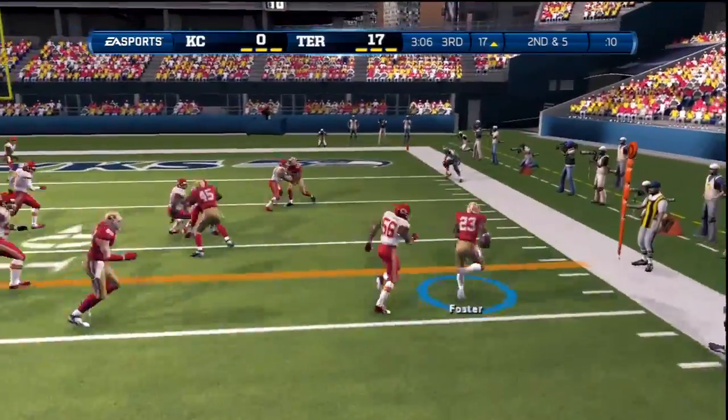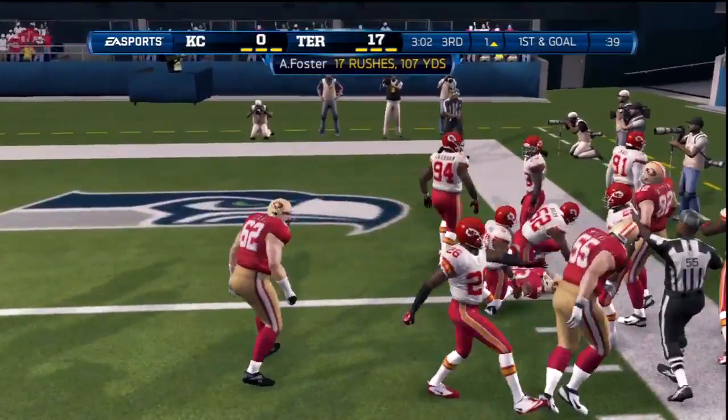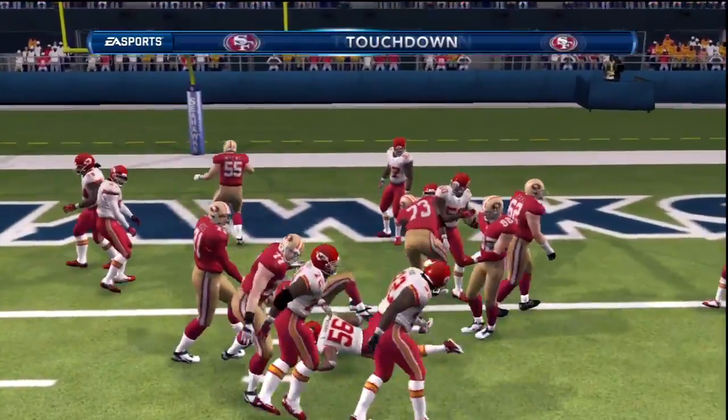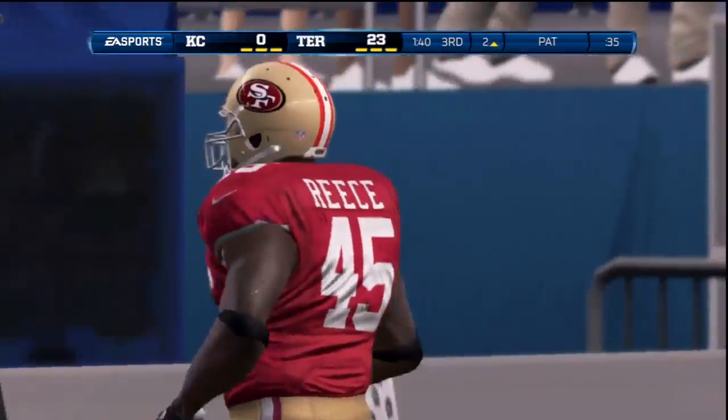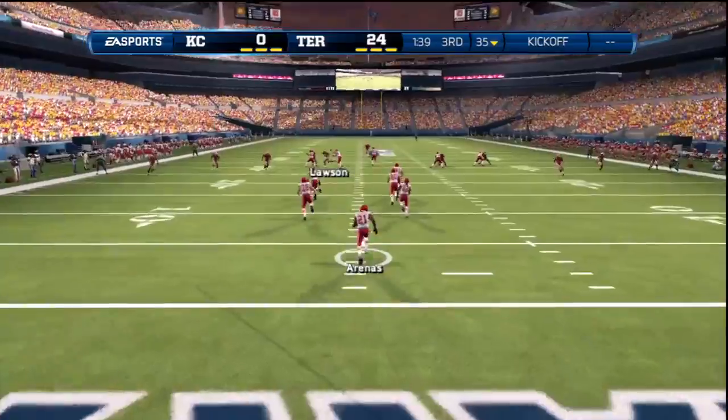Look at this Arian Foster. If I just went to the corner just a little bit more, I probably would have got that touchdown. I tried 3 times with Arian. I couldn't get in, so I threw it to Marcel Reese, and you know it. John Madden's all excited. He's my coach, and he's just so thankful that Marcel Reese got the touchdown. He's the fastest fullback out there.